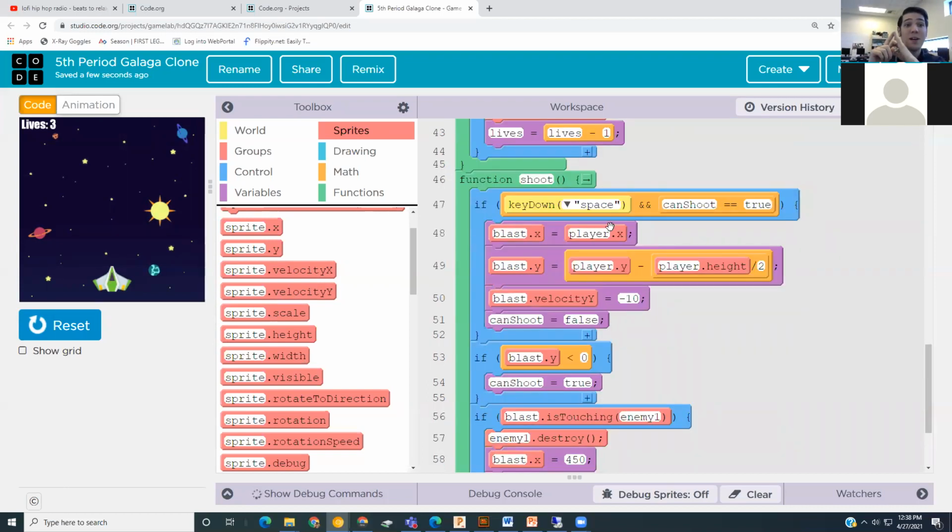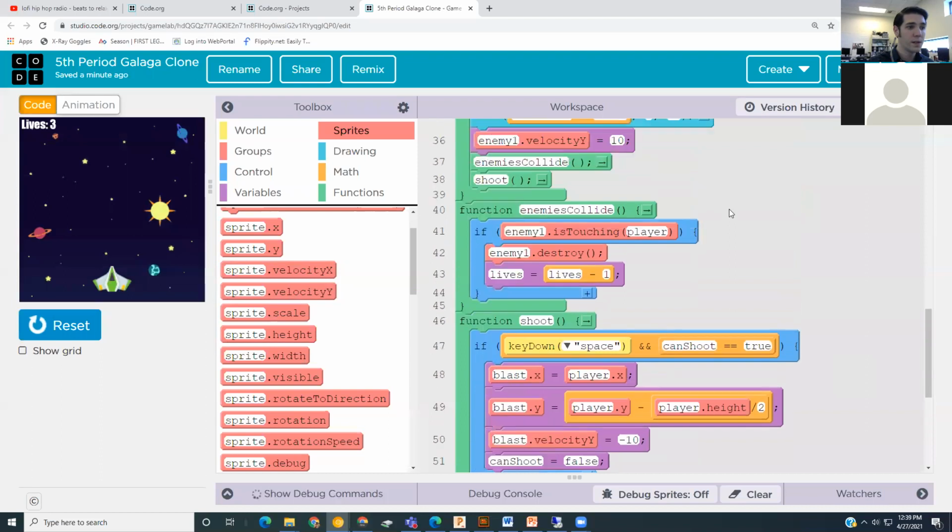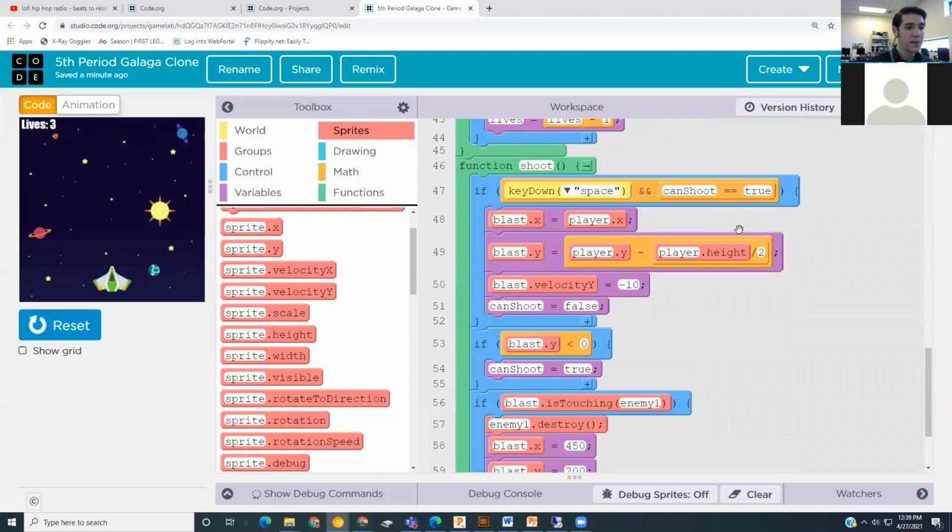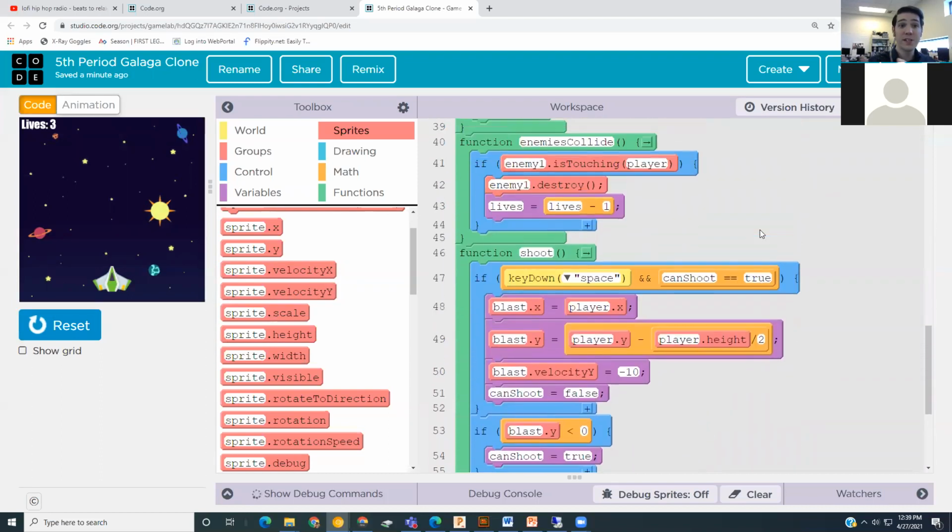We learned how we can use a Boolean value, which is true or false, by setting a variable straight to a Boolean value. We can control things like when events happen, when we're allowed to shoot and when we're not allowed to shoot. And we learned a lot of differences between how we did stuff in AppLab versus how we do it in GameLab. Okay. Any questions before we go?